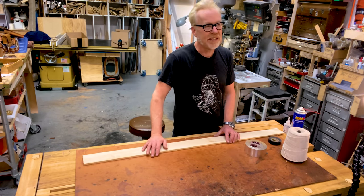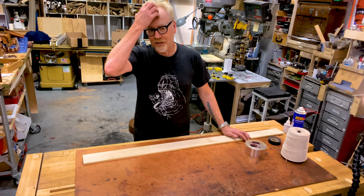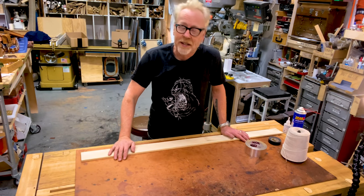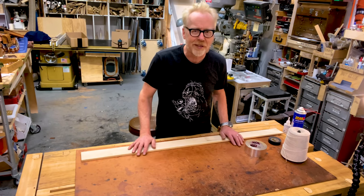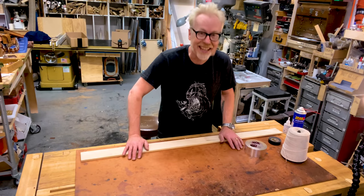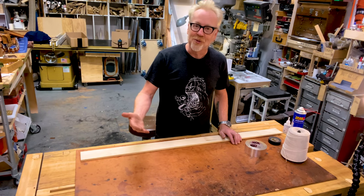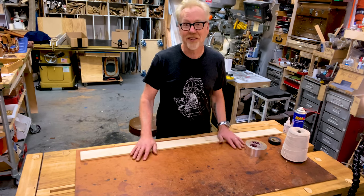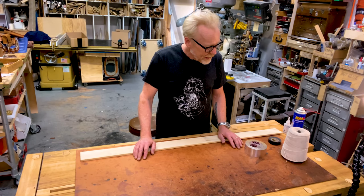Cut to maybe eight years later. I'm living in San Francisco — it's a theater town — and my friend Rich calls me up and says he's working on a Shakespeare play and they could use some swords. I said I don't have any, but I have a way of building them that would be really inexpensive. If you guys could pay me like ten bucks per sword, I could make you probably fifteen swords. They were like, we don't have anything close to that kind of budget. This is what theater is totally like. But I'm about to do for you what I was going to do for my friend's Shakespeare play. If you are in a theater, this is a great way to get some reasonable stage blades — at least for rehearsing with — and with a little finesse, definitely for performing: the $5 sword.